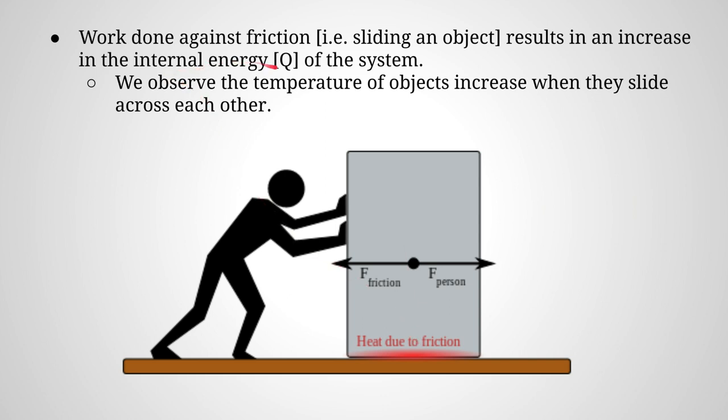And this is called the internal energy. You might recognize the symbol Q. It can be a capital or a lowercase q from chemistry. That stands for heat. So if somebody asks you on a test or a quiz what happens when work is done against friction, there's a buildup of heat, also known as the internal energy of a system. We observe this in everyday life: when I rub my hands together, we notice there's an increase in temperature, but that's because there's really an increase in heat energy first.